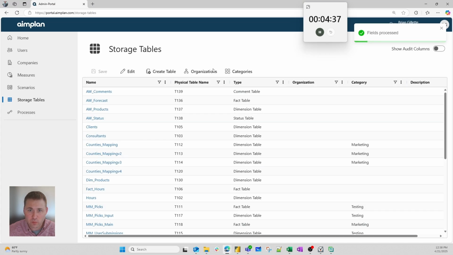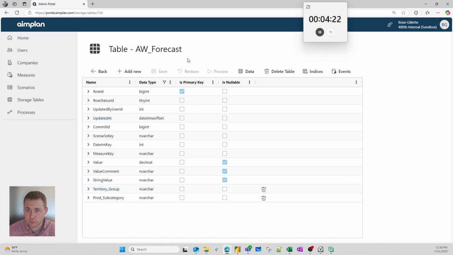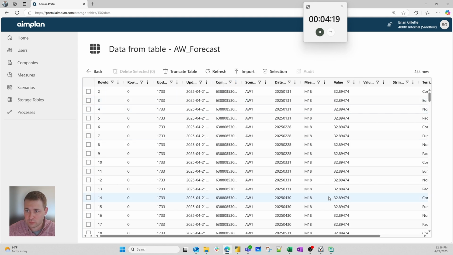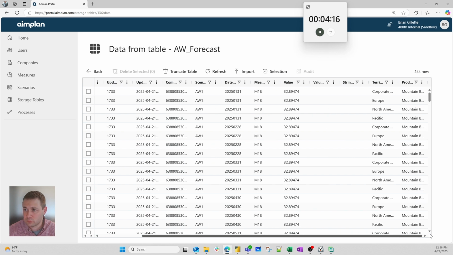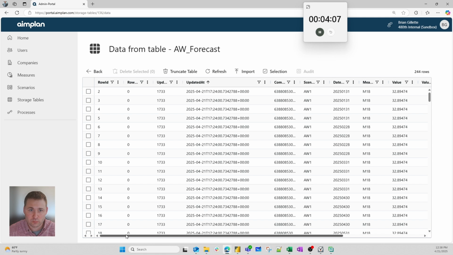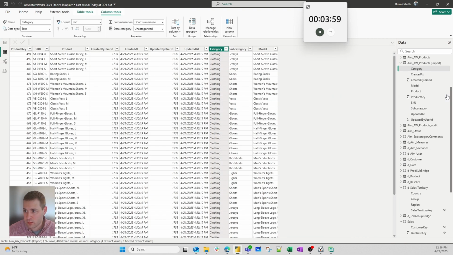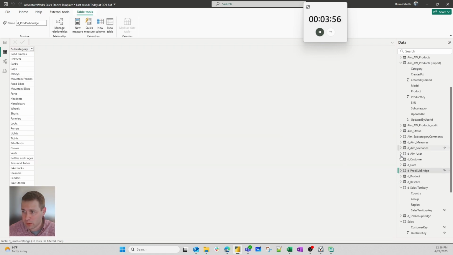And we'll go back into the portal, see if we can debug this in the last 4 minutes. And I think we figured out our problem. Let's double check what the bridge table looks like.